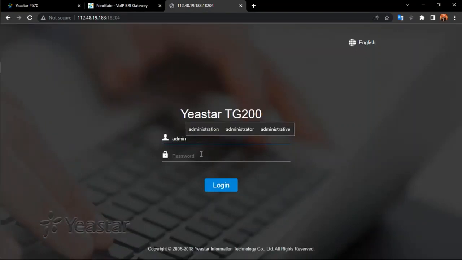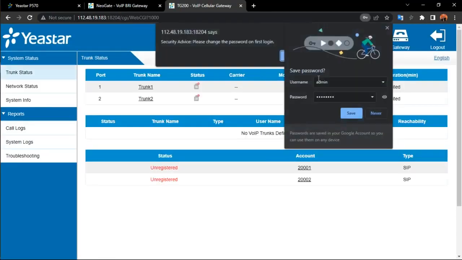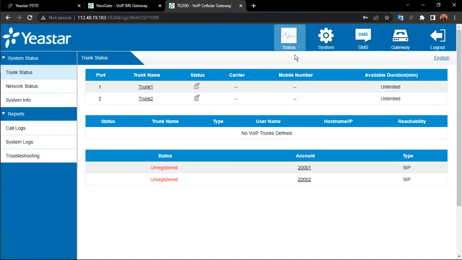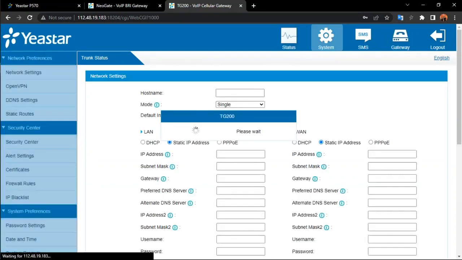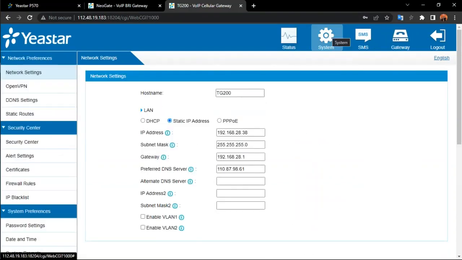This is quite special. The TG model will be a little bit different from other models because this is the cordless solution. So it looks a little bit different and it's more advanced, I guess. Let's have a look. All the basic configuration, fundamental part will be the same thing. You jump into your gateway, you click on system. This is the place for you to figure out the network settings, even some security settings for the gateway. Anyway, it's very similar to our configurations on the PBX, a basic maintenance, right? So like I just changed the IP address from the default 5.150 to this 28.38. This is something customized, right? I just changed it as this. So this is something very fundamental, not a big deal.